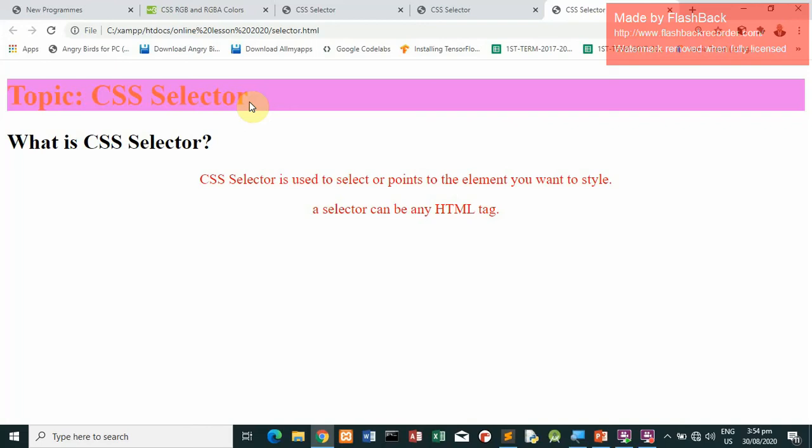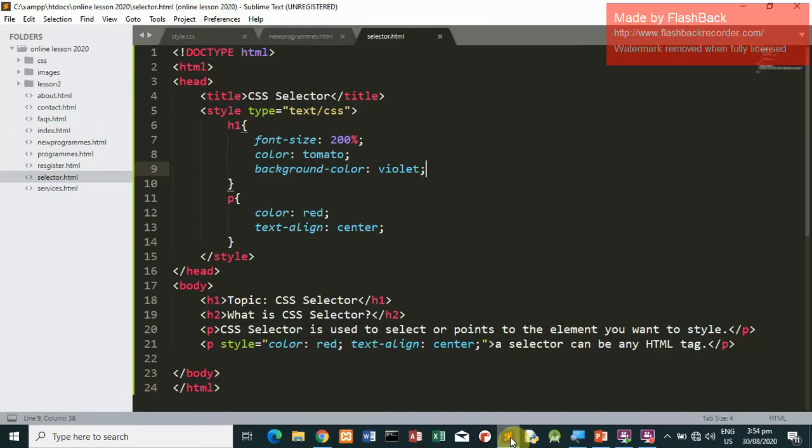So that is another use of a selector, referring to the name, which is the one we just did. Another way you can use it is with the ID and the class. The ID is represented using the hashtag, while the class is represented using the dot operator.